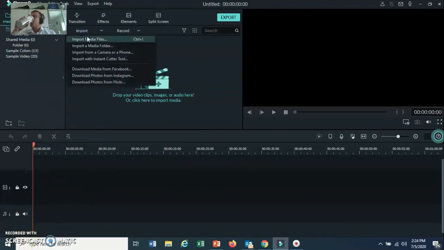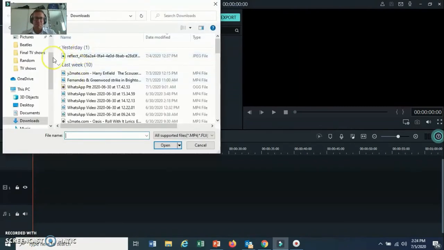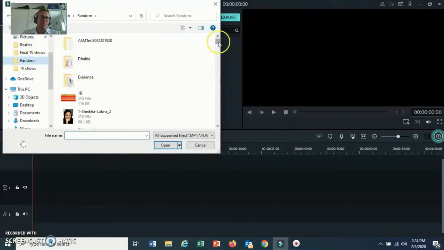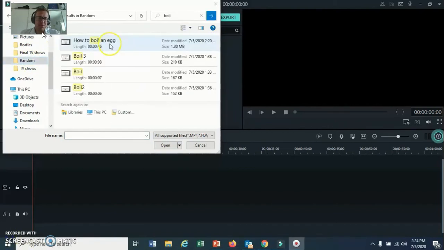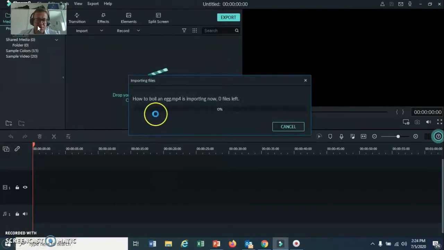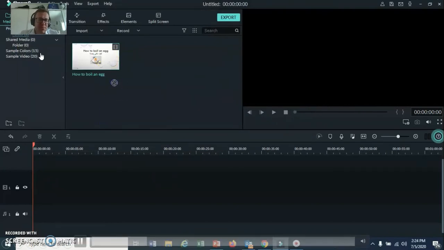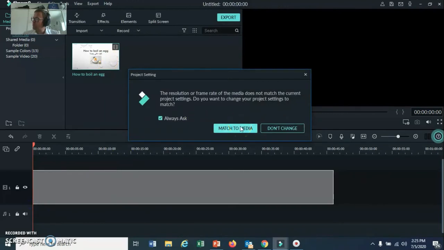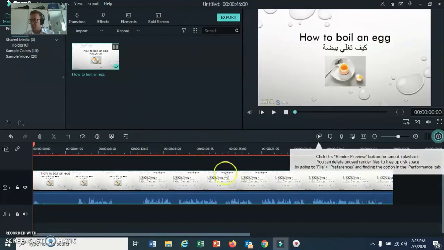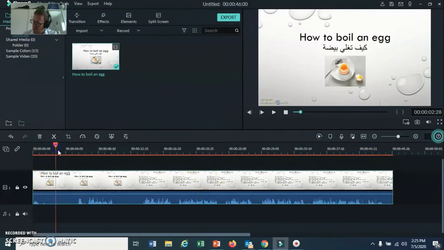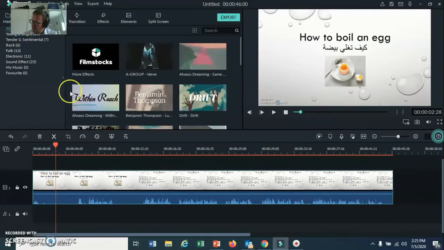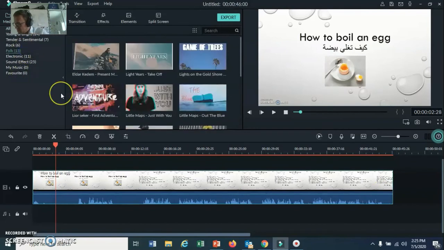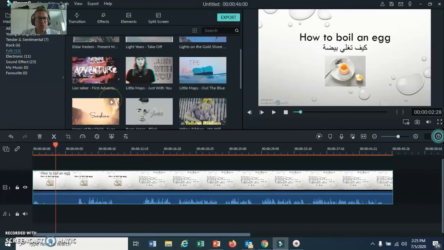So first I would import the file, sorry. Okay. That now puts it here. It's not on yet. I need to drag it into here to make it. Again, you'd have to watch tutorials on this. If you wanted to edit something, then you can do various things like trim it here, trim things at the end. The only thing I want to do here is just add a bit of music, because I find that a bit of soft music in the background can just make it a bit more light-hearted, a bit more interesting.